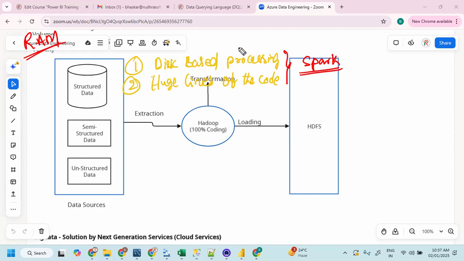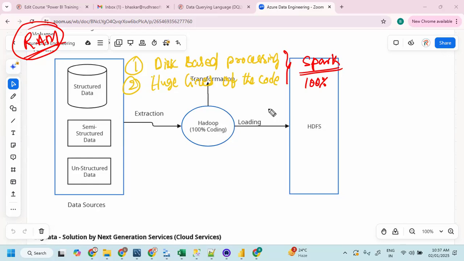Spark is providing our alternative solution for these big problems by Hadoop. And it is 100 times faster than your Hadoop, because it is doing the processing within the RAM. There are many questions there. I'll talk about it at the time of PySpark. At the time of Databricks, we're going to talk more in detail about what happened when Spark was introduced.